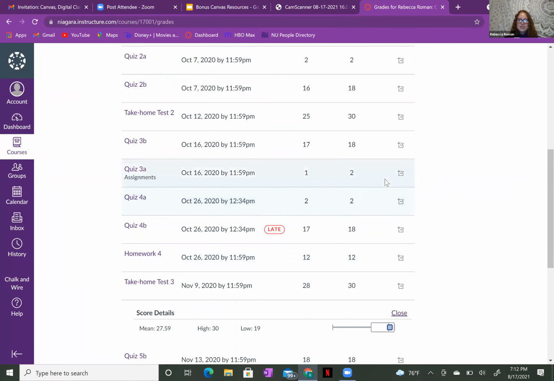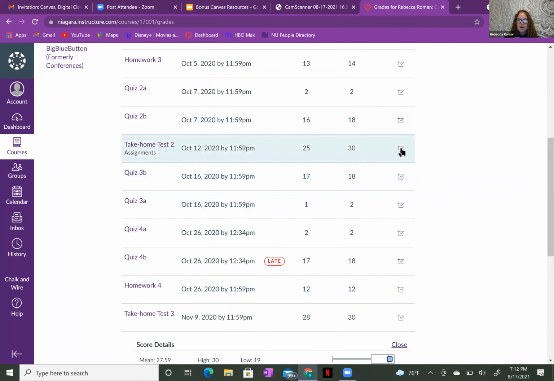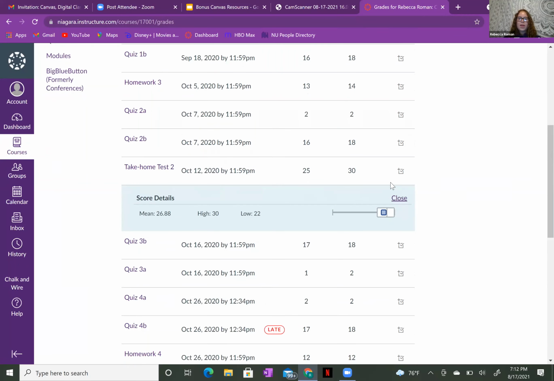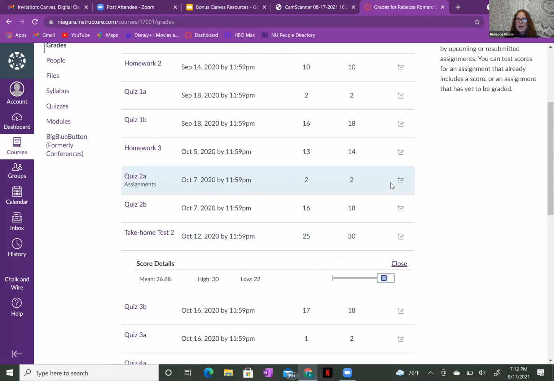You can see some of these quizzes here. You can have it available for all of these different take-home tests. This time I did a little worse than the mean, but I still wasn't the lowest score, so I'm still doing okay in comparison to the rest of my class. So if you ever feel like you never did well, this is a good thing to check and be like, hey, maybe I'm not actually the lowest one, or I'm on track with my class and everything's okay.